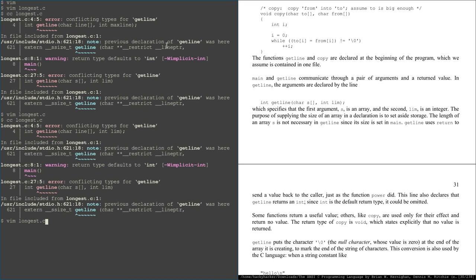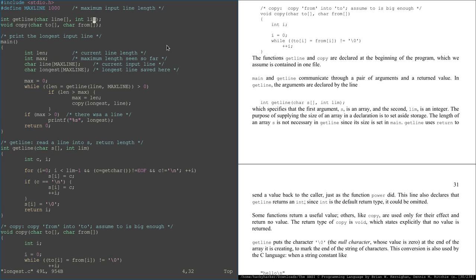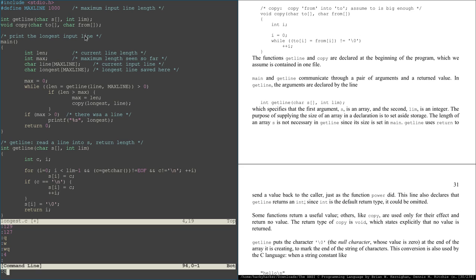Conflicting types for getLine. I don't understand. It's a function that takes a character pointer and an integer and returns an integer. So maybe it is. But like name shouldn't.